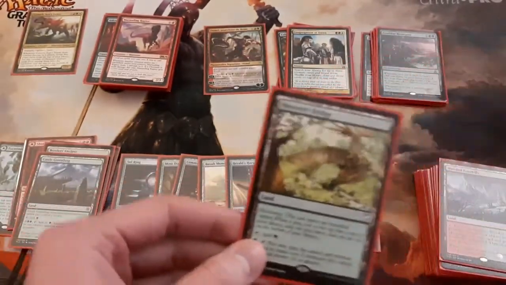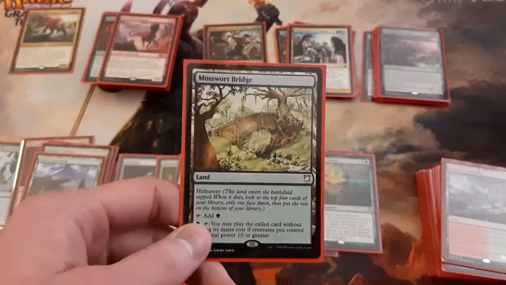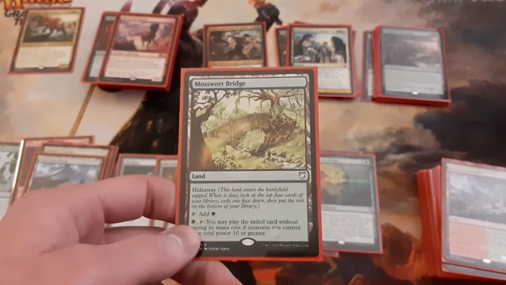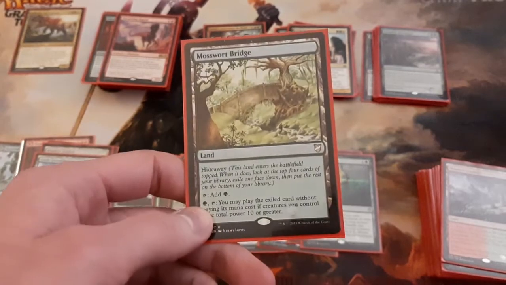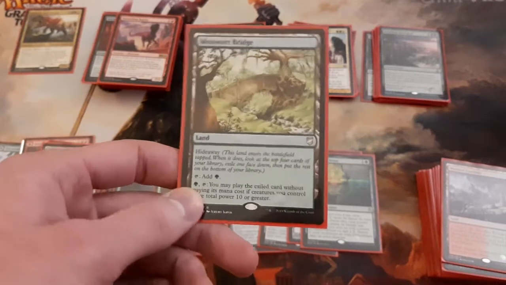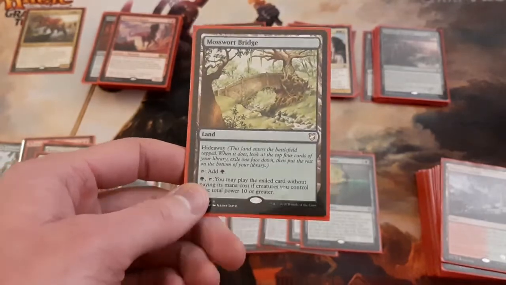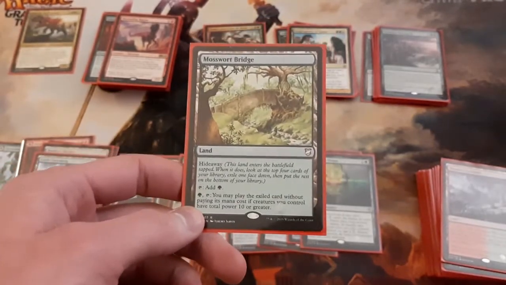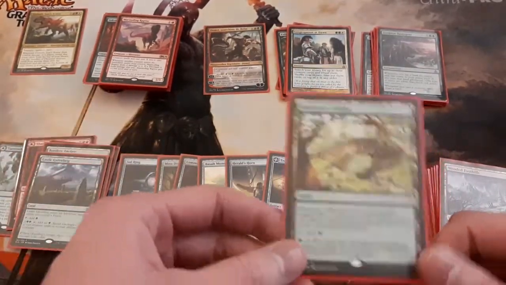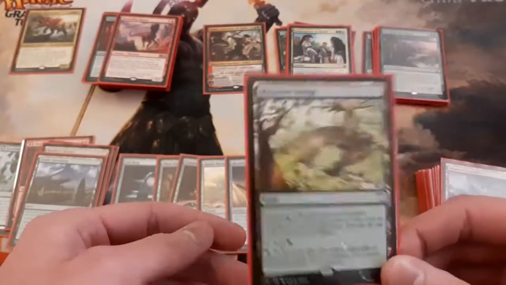And then Mosswort Bridge. This is one that I've also gone back and forth on. It comes into play tapped, which is the thing that bothers me about it. But it is a very good ability, so it has hideaway. So when it comes into play, we look at the top 4 cards of our library, exile 1 face down, and then later on we can pay green, tap this, and play the exiled card without paying its mana cost if we have creatures with total power 10 or greater. So I mean, we could be finding like a 10 drop and then be paying it for basically 2 mana.